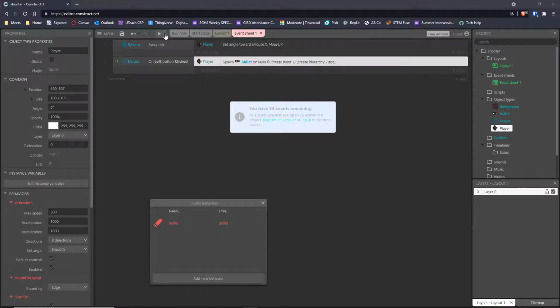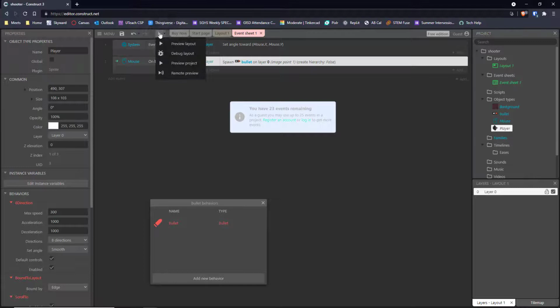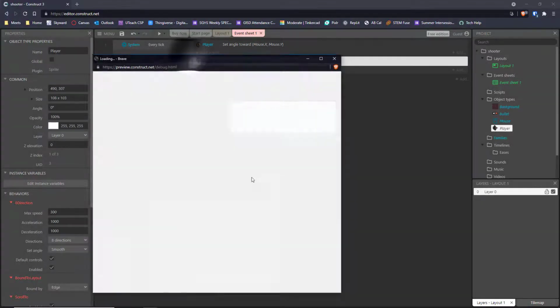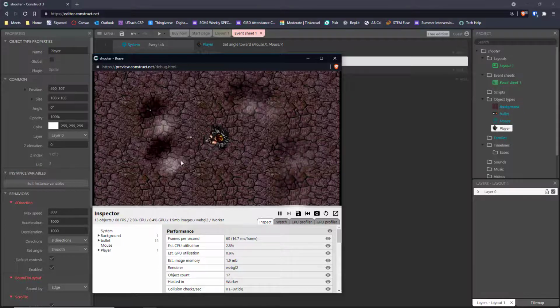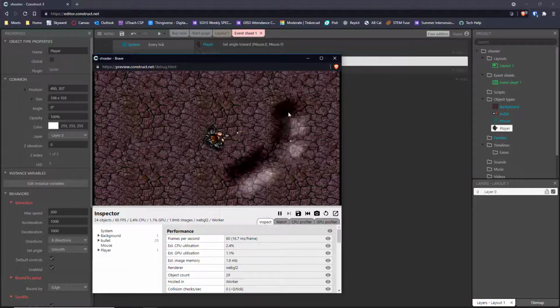Now I'm going to run this in Debug. I'm going to click the little down arrow next to the preview, and I'm going to go to Debug. That's to show that whenever I shoot a bunch of bullets, the game keeps track of all of those forever.